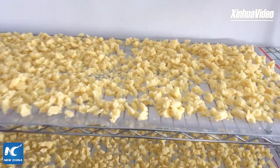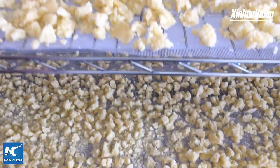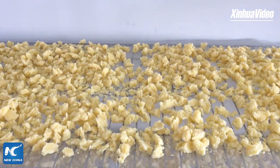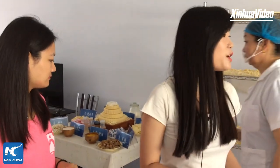The process of making this is different from the one of making milk tofu. We put it on a stone to help press the water out of it. Then we will put it under the sun to dry. Although we have different kinds of dairy products here, you can always eat them alone as snacks, or you can use them to cook different dishes, and also you can always have them with milk tea.